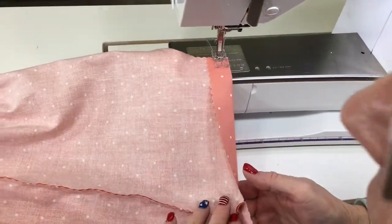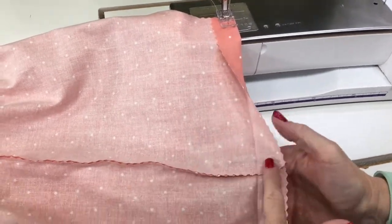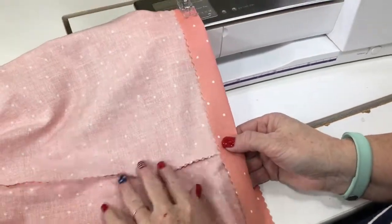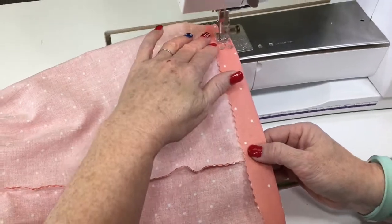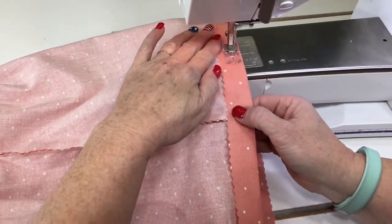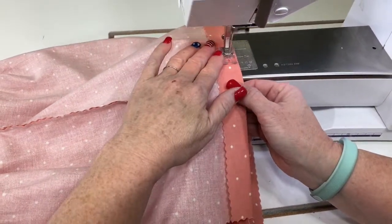This is just on the bottom of the leg. I'm going to make sure the seam is laying flat so that it's nice and smooth, and just do a straight stitch all the way across. That will be our first run, and then we'll do one more run down that same leg, and then put the elastic in.